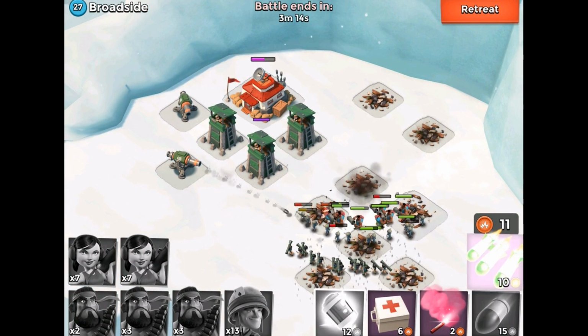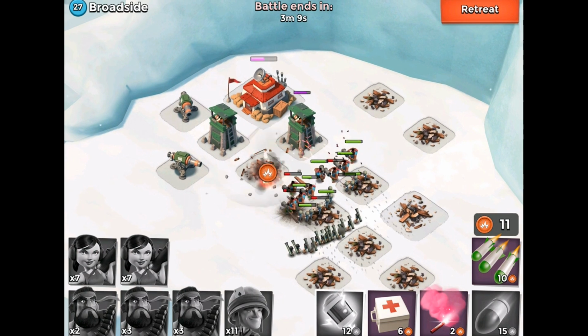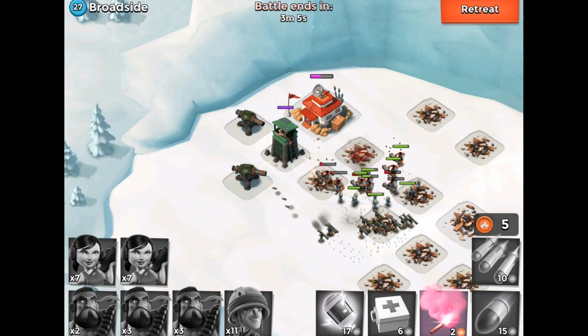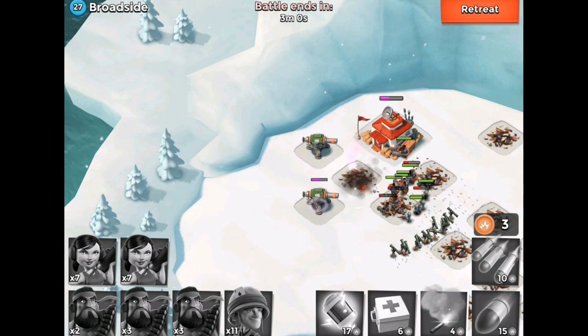And we'll use another shock bomb as soon as we get it. Come on. Right there. There we go. So we take out that last sniper tower, and we're going to send our guys in on these guys. On that sniper. That cannon.